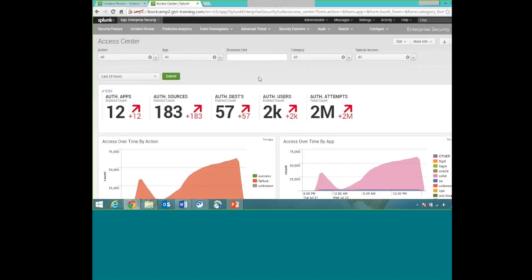I don't want to go into too much further. Again, I can talk about this app for hours and hours. The point is, this is the base enterprise security deployment. This is what it looks like, and this is what you get out of it. Very powerful, holistic views into your network to enable your security operations center to become very proactive as to the whole security posture of your company.